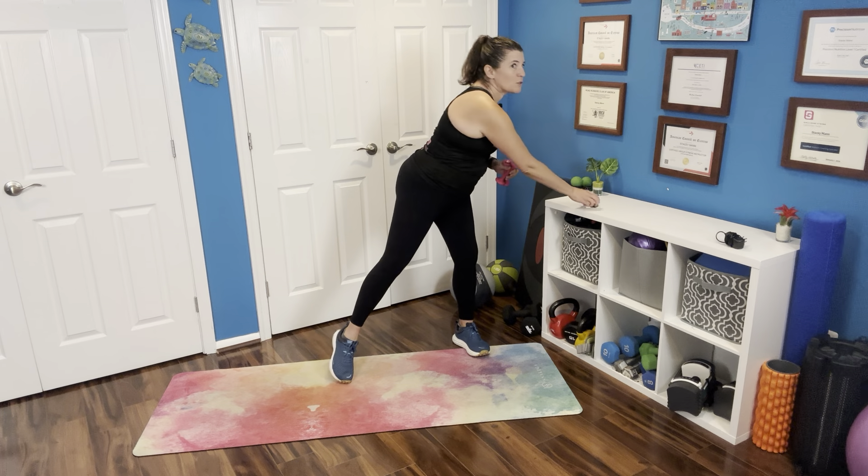We are going to do a total body and walking workout. You'll need a pair of weights, cans of food, or water bottles for this workout. You also need to be near a wall because we're going to throw in some fun little push-ups. Feel free to put on music that you enjoy. Let's get moving — let's start by reaching across the chest. Five minutes of movement, you can do it!